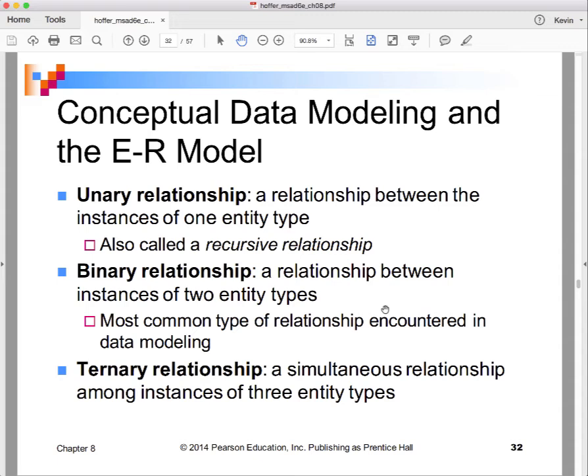Since you can take any higher order relationship, 3, 4, 5, 6, 7, and there's a trick for expressing them as a series of binary relationships, we're only going to be worried about the unary and the binary relationships.